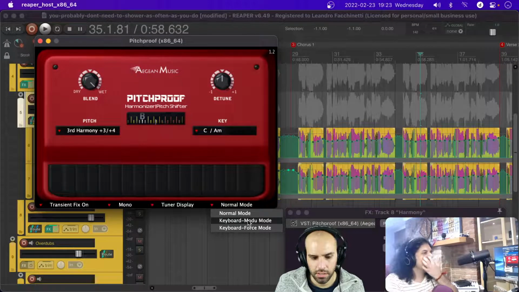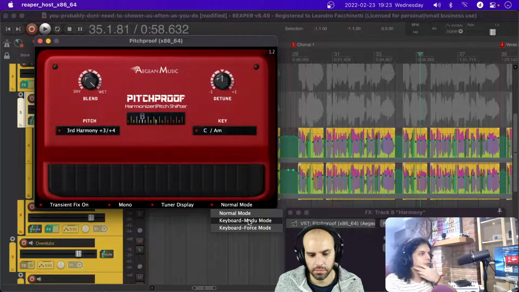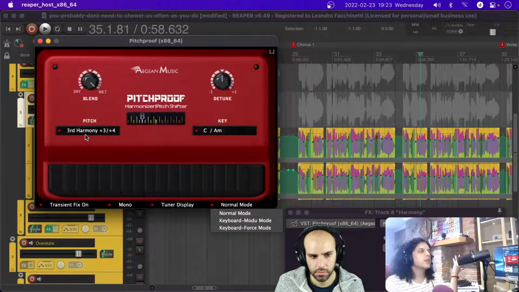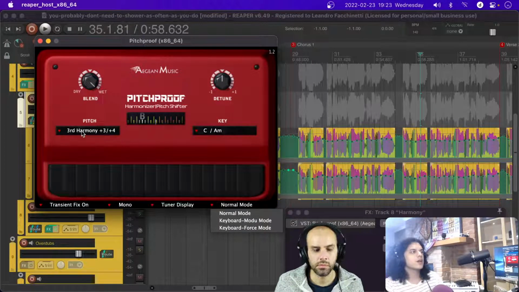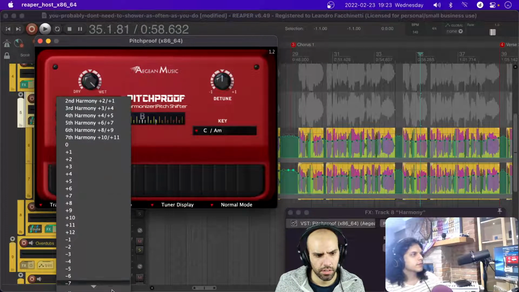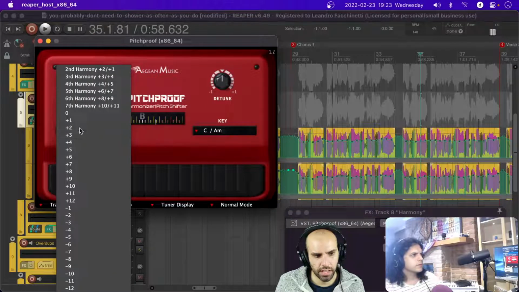No, so what the +3 and +4 means is that it's +3 semitones if it's a minor third, it's +4 semitones if it's a major third. I think that's what it means, not the other thing. Yeah. And okay, I can decide, and if I decide one of these, then it's going to be like repitch. It's not going to be following the key.